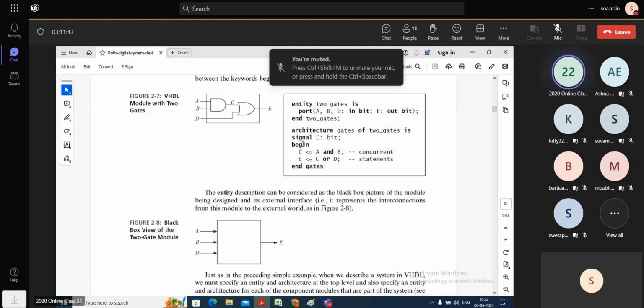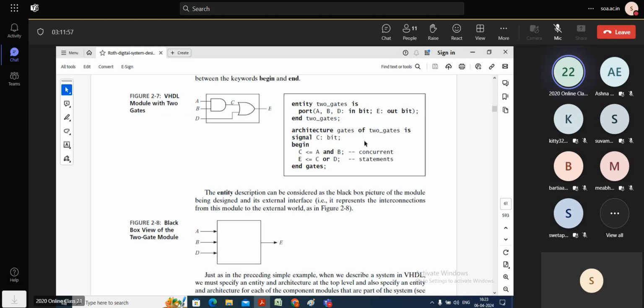The name is C, and you can mention the type, that is bit. This is not in or out, this is considered an internal signal. Here you can mention its data type, that is bit. After that you have to write the body within this begin and end.